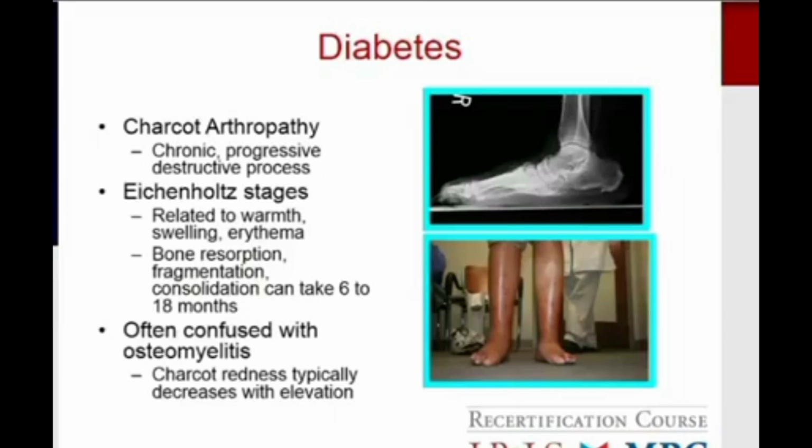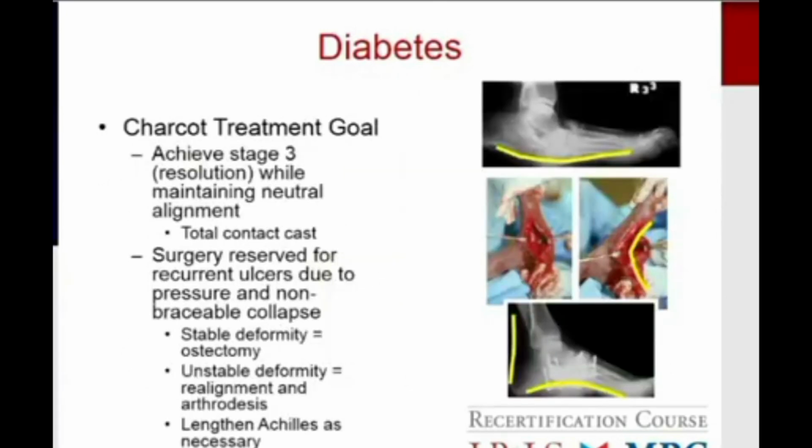The stages matter in the world of Charcot disease because if it is a Charcot disease itself, we want to make sure we operate in the so-called late stage or the consolidation stage, which may take upwards of 6 to 18 months before the bone quality is sufficient to allow us to do our major reconstructive efforts and rebuild these feet. And we do have to rebuild these feet if they're subject to chronic ulceration refractory to total contact cast care. In these so-called late stage 3 disorders, when we have patients that have these severe rocker bottom deformities, we can do surgical reconstructive procedures to realign the arch, to offload that portion of the plantar foot where the bone prominences are significant, and minimize the risk of recurrent ulcerations.